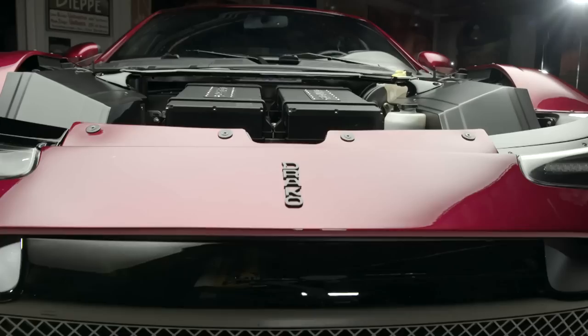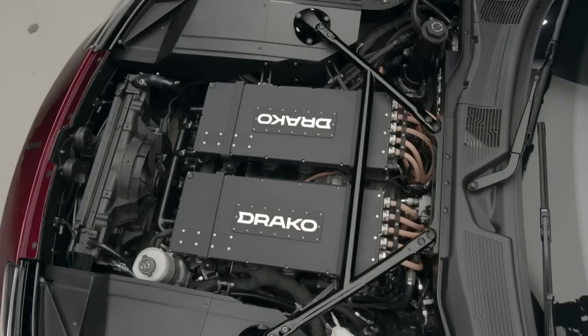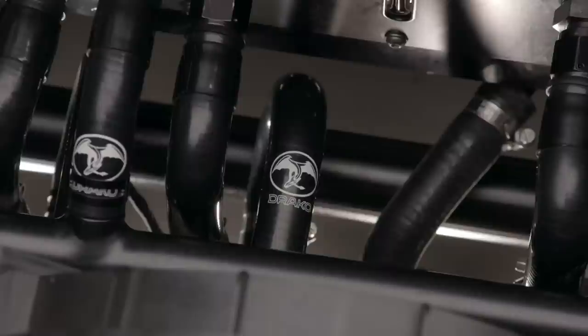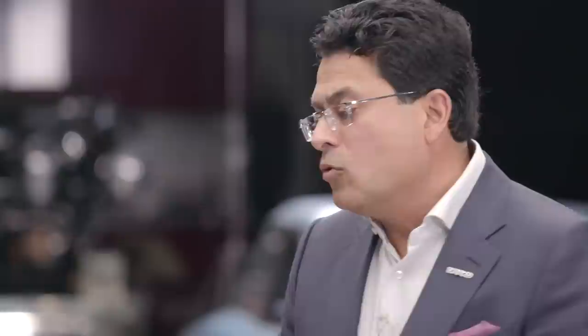So these are your two separate motors here. Those aren't the motors, Jay — those are the inverters. You can see the high-voltage cables — five cables because you have two DC and then three-phase AC. Underneath, the black units are the motors, and in the center are the two gearboxes. These copper cables — they are straight copper. Boy, you've got a lot of fluid moving around here. Cooling is a big part of the car. We have three radiators, and we're not just cooling the motors — we're cooling the high-voltage electronics: the inverters, the DC-DC converter, and of course the battery.